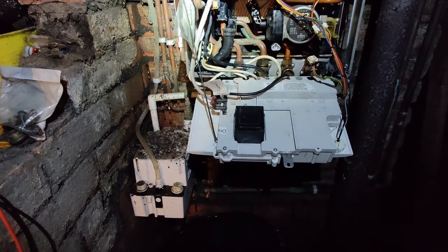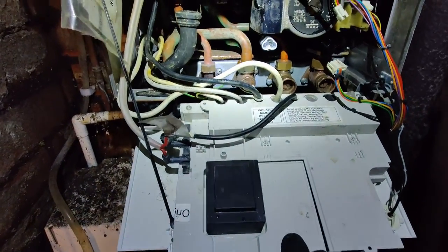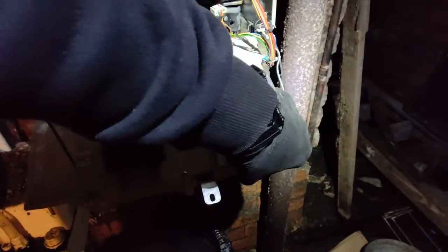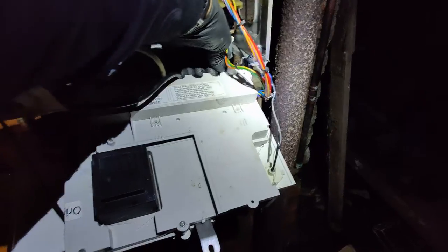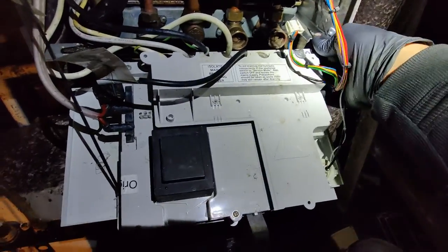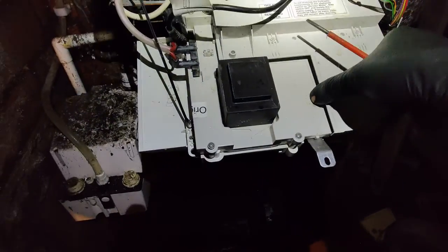So then next step was to check to see if there was power coming to the boiler, which it does. So the power was coming to the boiler, the 230 volts coming to the boiler. I'll just try to remove this cover with one hand if possible. Sometimes it does get a bit tricky. Okay, bear with us a second. Okay, it's coming out. Let's just put this cover on the side.